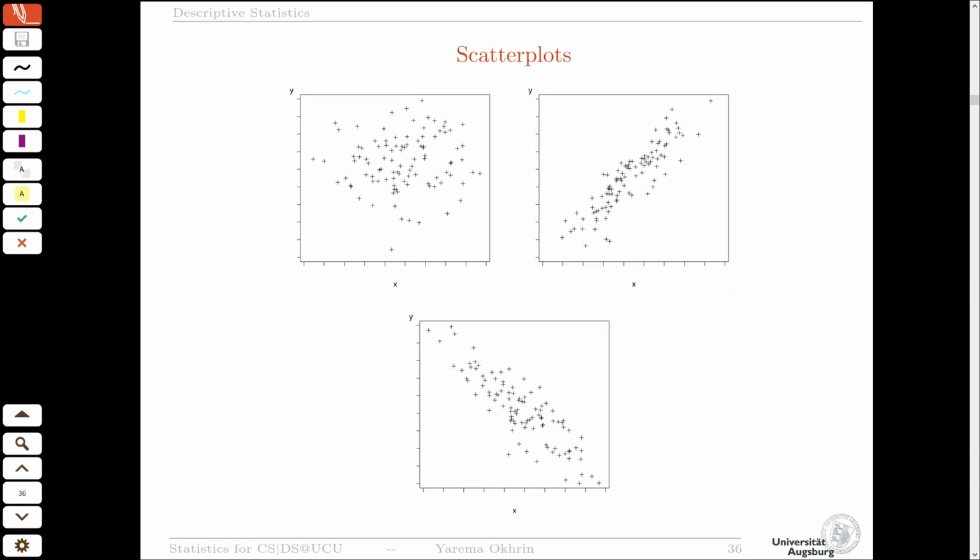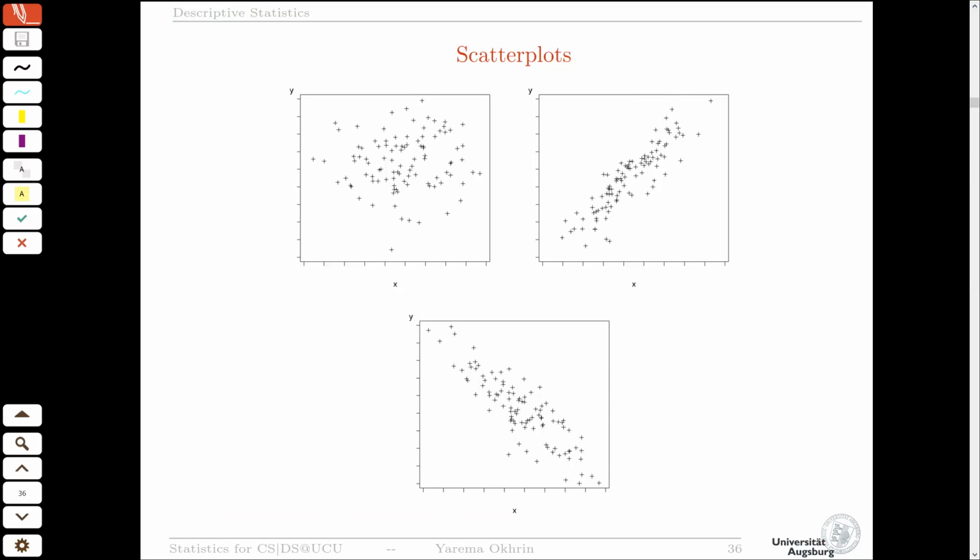Here it's also like a straight line, but it should not necessarily be a straight line. Here we have an inverse relationship. Large values of x go together with small values of y, and small values of x go with large values of y. So here we have a clear relationship between x and y. Here too, but here we don't see visually any special pattern in the data.